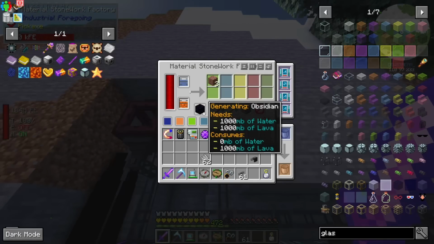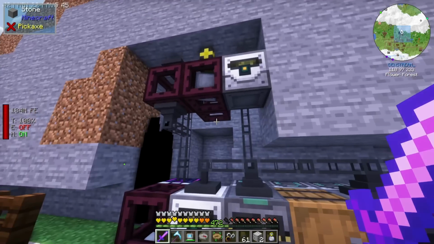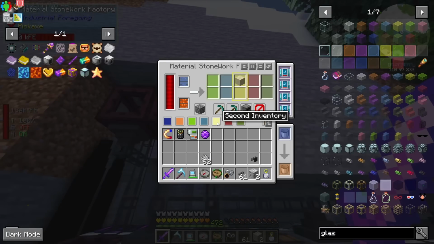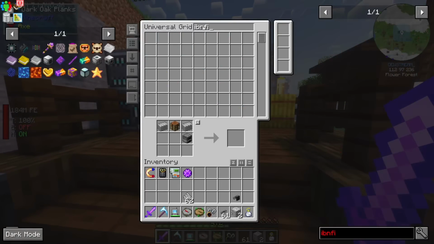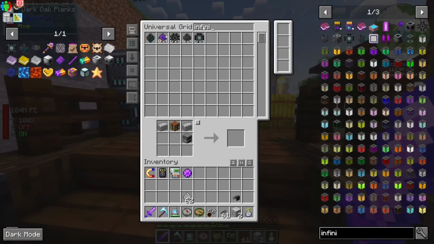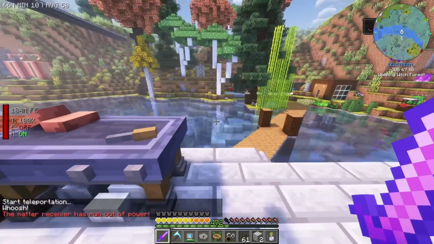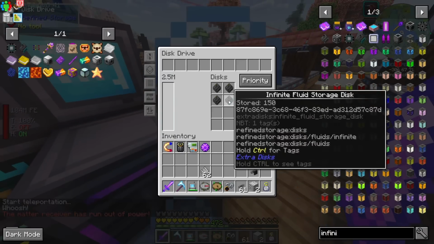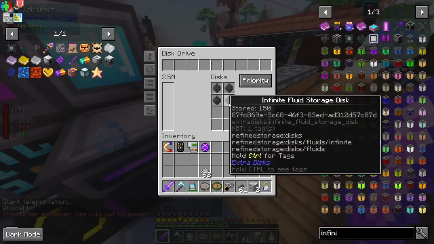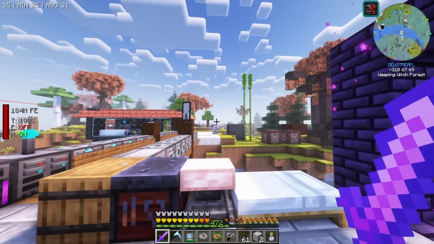Generating cobblestone. If I click this around, we go granite, obsidian, cobbled, and so on. We'll just do cobble. I was going to see if maybe I could skip a part there. I had people suggesting I set that up, so I don't know. There we go. Regardless, we now have, if I can spell, an infinite fluid storage disk. That was pretty easy, wasn't it? We got something made. So this guy can go in here, and now it stores infinite fluid. As you can see, it's already stored 150. Look at it go.